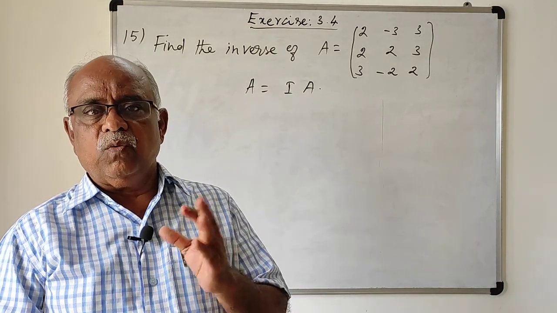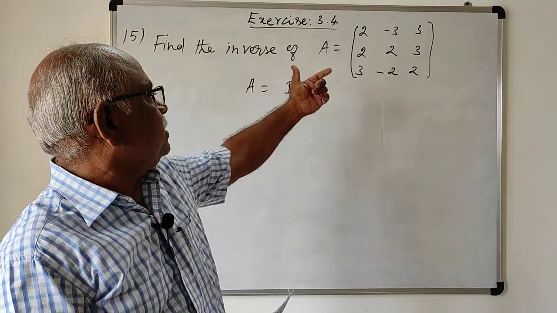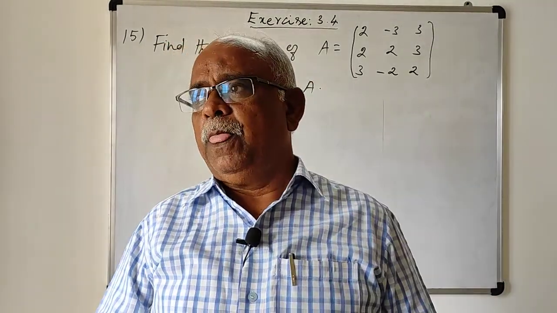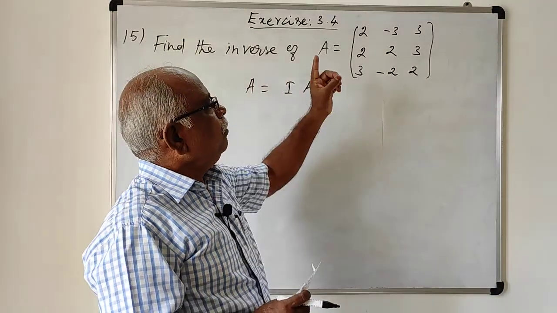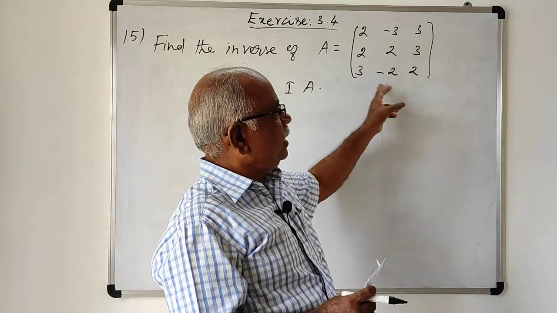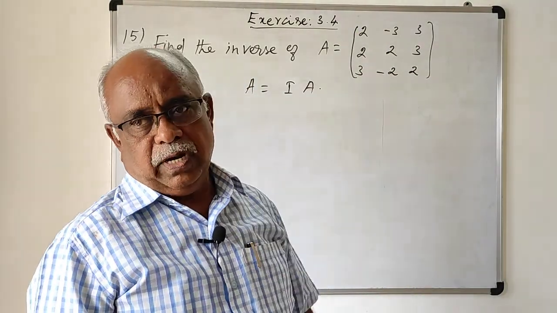Now in this video, I am going to continue exercise 3.4, but using the elementary operations, we are going to find the inverse of a 3 by 3 matrix. It's somewhat of a bigger problem. Using the elementary operations, we have to find out the inverse of a 3 by 3 matrix. That is our task now.